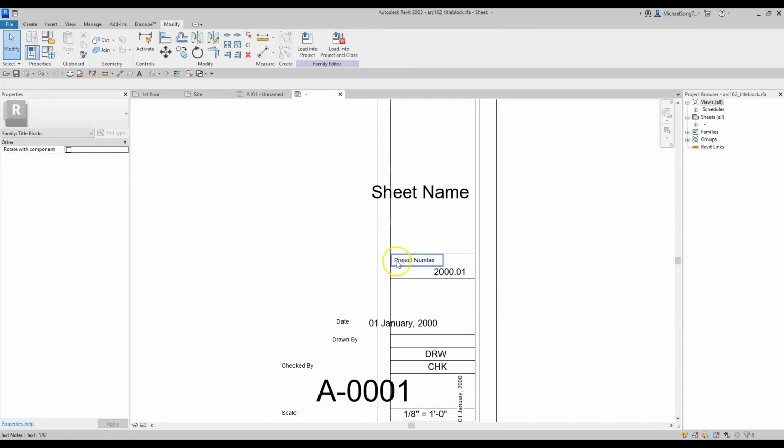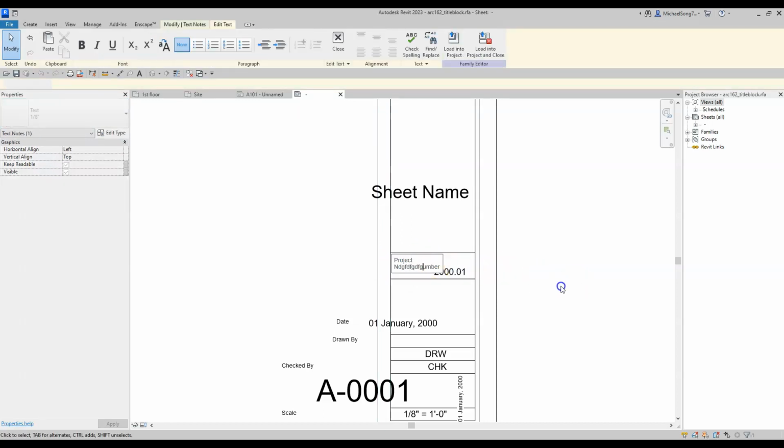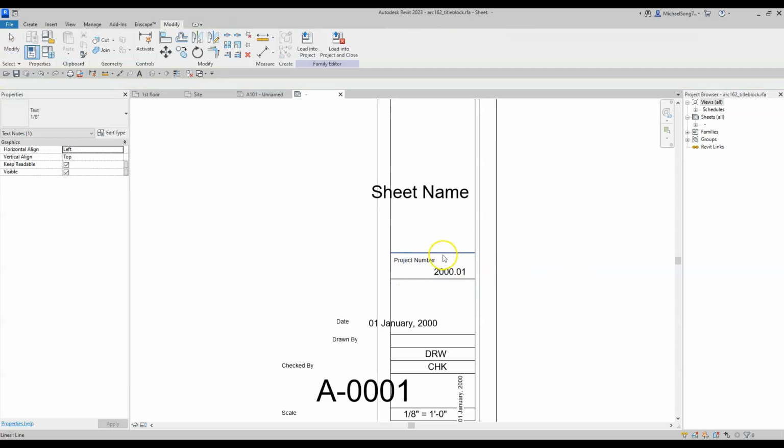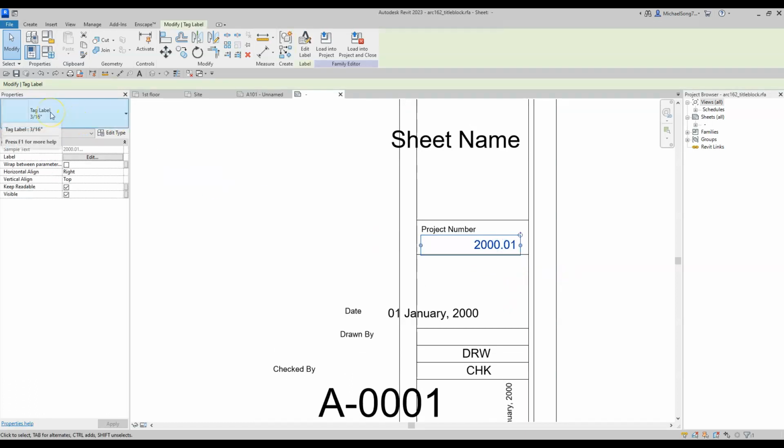Something to be aware of. So when I click on this, it says it's an 1/8 inch text, right? So that tells me that's a static thing. I can make that whatever I want, and it'll be that, right? I'm going to undo it. So that's just really what I call dumb text, and I say dumb in a way where it's just more symbolic. It's not truly dumb, obviously. This is a label, not a text.